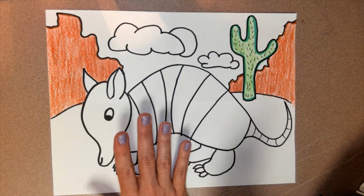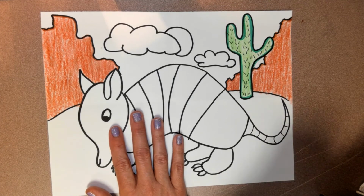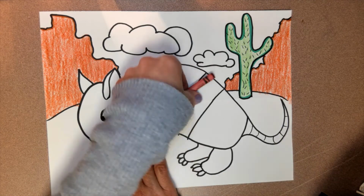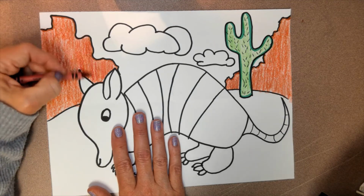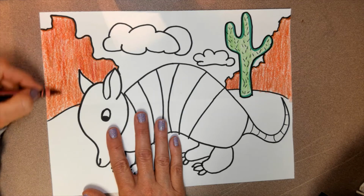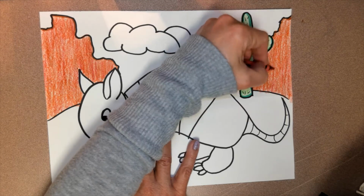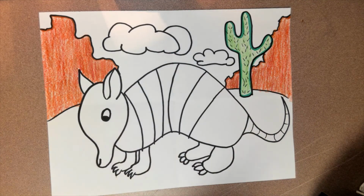And then I'm going to add at least one more. I'm going to add red. I don't want it to be pinkish red. This is just good old-fashioned red, and let me see. Oh, that's what I wanted, brick red. Alright, and now I'm going to go over it with that as well, and I'm just kind of adding it here and there where I feel it's appropriate. I'm coloring in the same direction. I'm not scribbling. Just because you're layering and blending does not mean you're scribbling. And if you could see this in person, I wish you could, you could see the different layers, and it just looks a lot more interesting than it just being one flat, boring color.